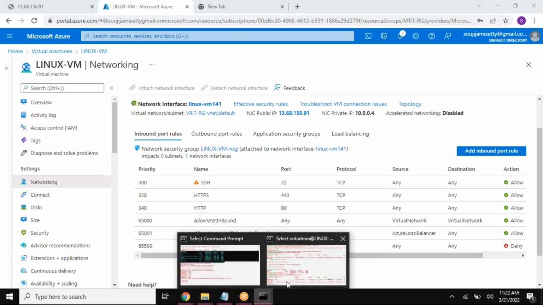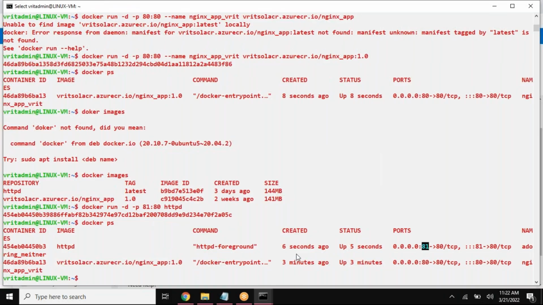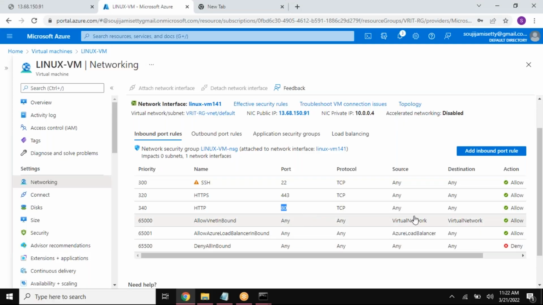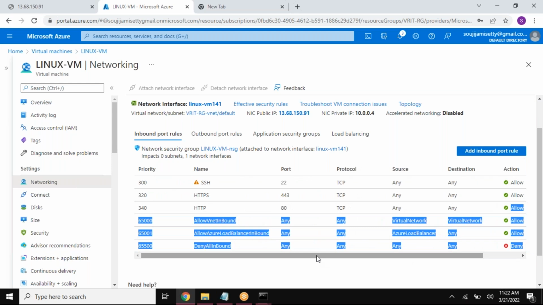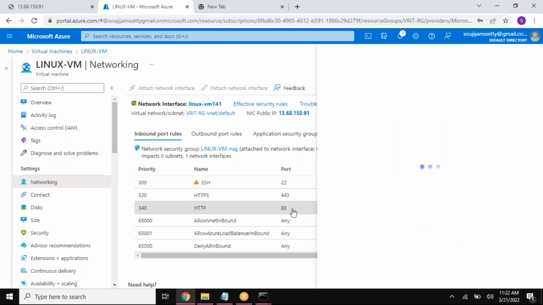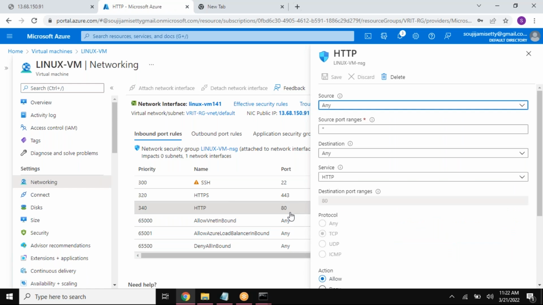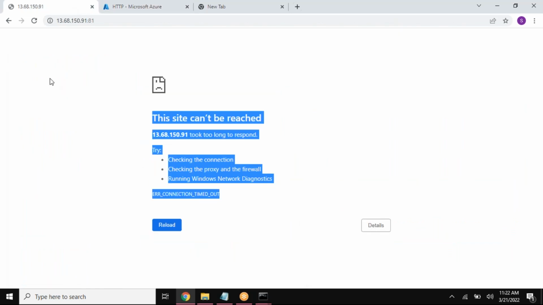When you talk about containers, you may have multiple things within the same virtual machine. So I can go with 81, 82, 83, 84. When you have only one, since you have 80 by default, it's allowed, but that doesn't mean I'm able to run my other image. When I'm going with 81, I don't see 81 in here. That is the reason it's not able to come up.